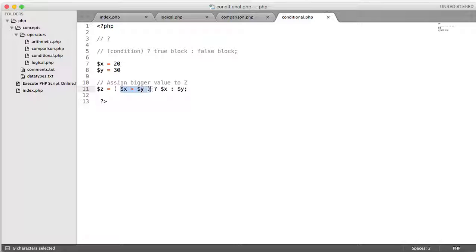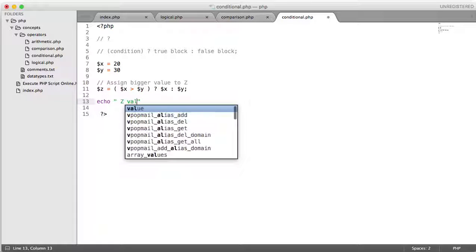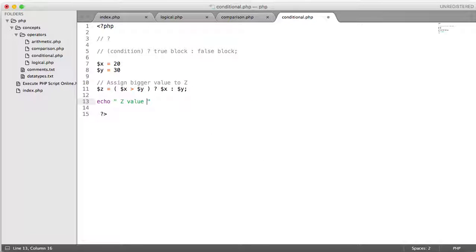If this condition is false, it means y is bigger, so I'm assigning y to z. So let's display, z value is, and don't forget the semicolon at the end.